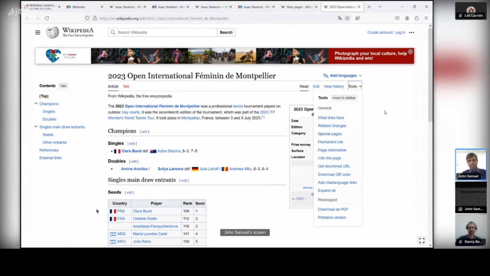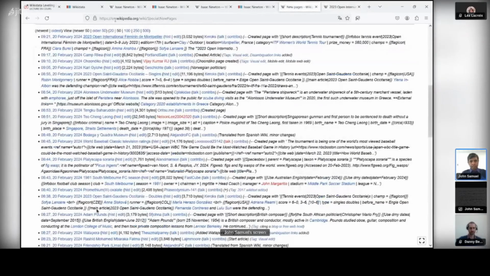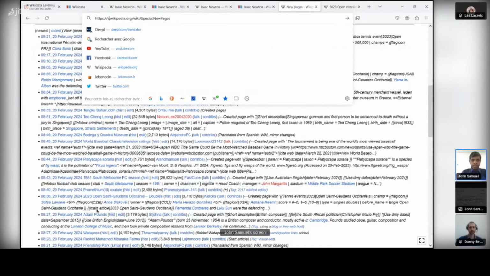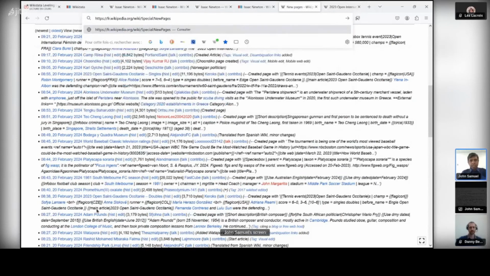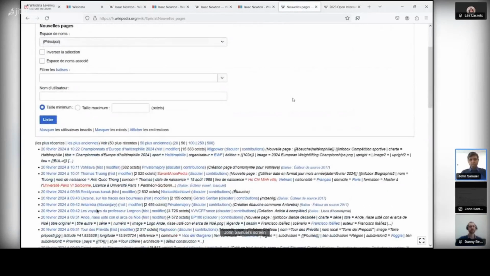You can create a Wikidata item and add the information, for example, saying this is about an international sports event, and the information that's available on the English Wikipedia, and you could link this page to your newly created Wikidata item. And this is not just about English. I can take the same URL and say fr.wikipedia.org, and the same page, Special New Pages, is automatically translated, thanks to the translation mechanism of Wikimedia projects.